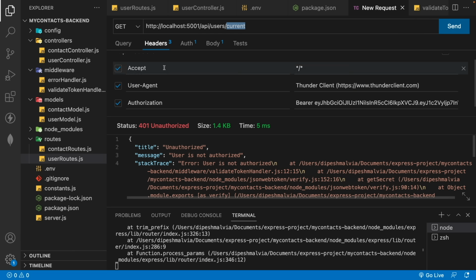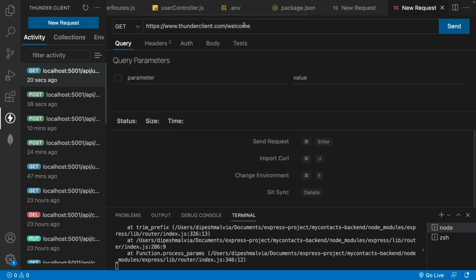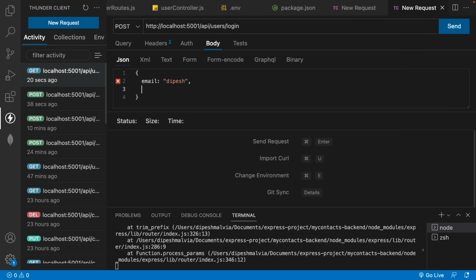So I'm going to create a new request. Let's go to the client. I will have a new request, and I will just copy this. All right, I will add it here, and I will just log in the user first. I need to pass the body. Whenever I need to log in, I will have the email address as the body. Oops, I don't remember the email address. And then I will have the password as 123456. So let's go and check the email address.